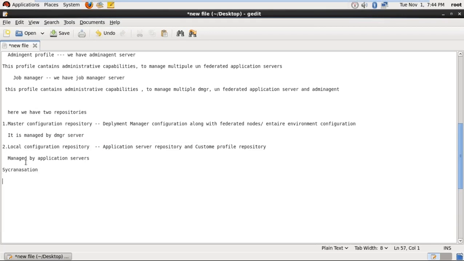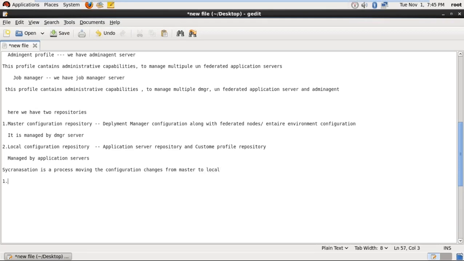Synchronization is a process of moving the configuration changes from master to local.